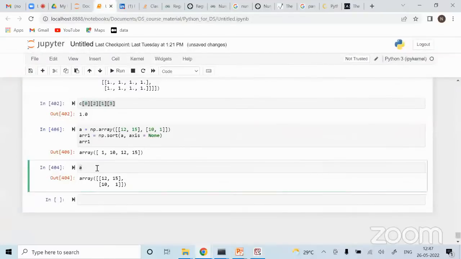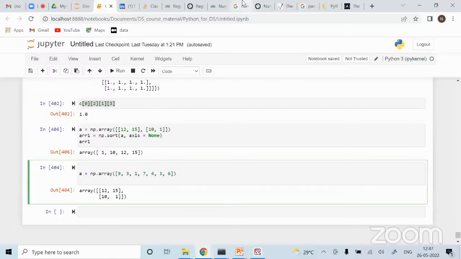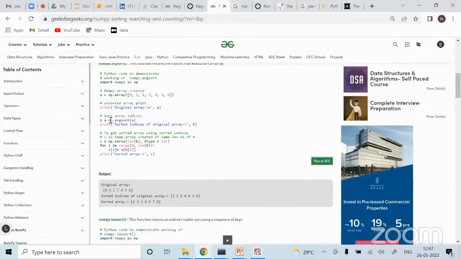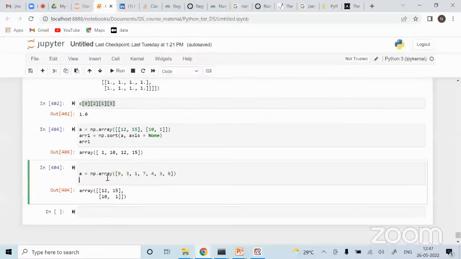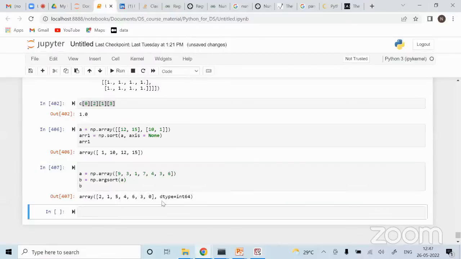If I do this, and then if I do this, can you see what it has done?